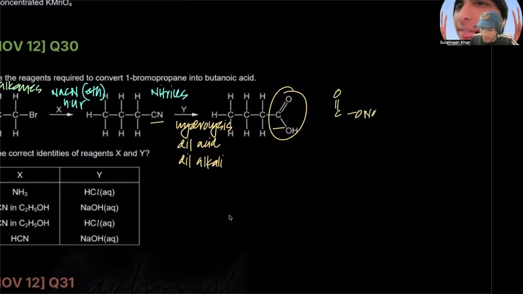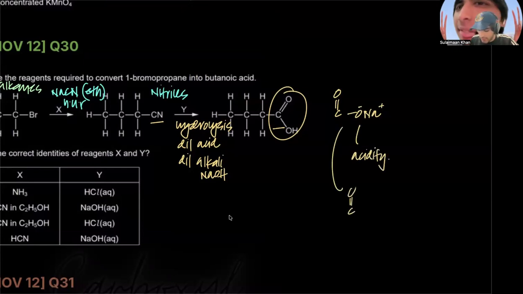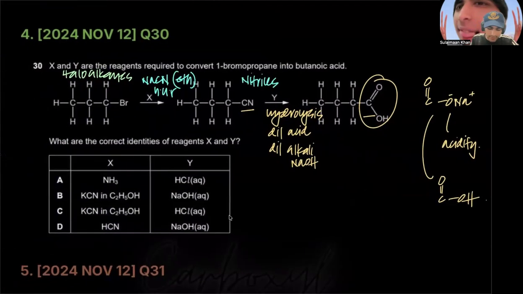You're going to get COOH, and if, for example, I used dilute sodium hydroxide, then instead of getting COOH, I'm going to get the carboxylate salt, which is COONa, right? COO minus and Na plus, sorry. And then you have to further acidify this. So further acidify with dilute acid to form carboxylic acid. So remember, in this case, if he's saying that from nitriles you ended up with carboxylic acid and that's hydrolysis directly, that means that you've used dilute acid instead of dilute alkali, because if you use dilute alkali, you end up with the salt first and then you further acidify that salt. Right? So that's the idea.